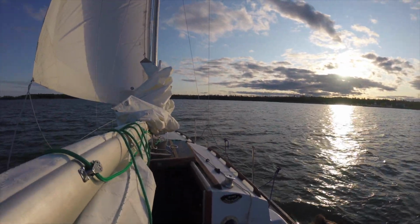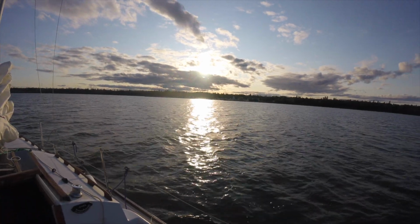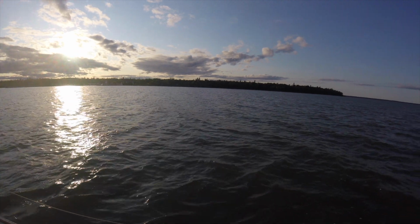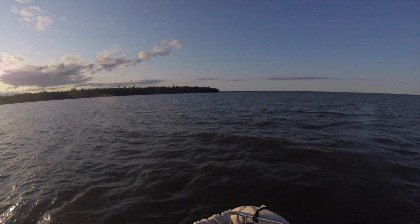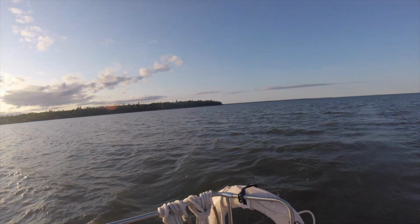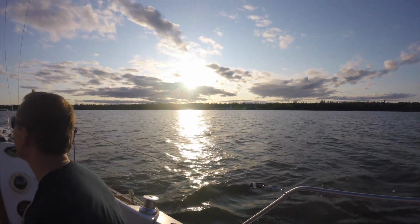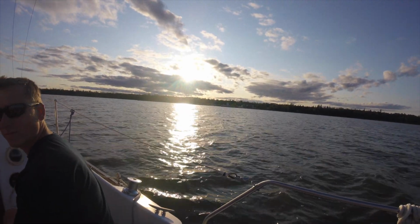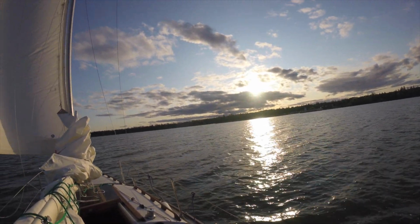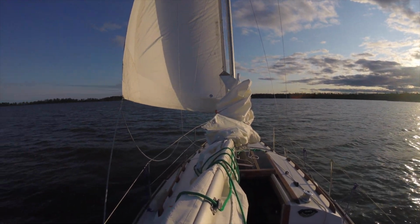It is relatively shallow though. Its average depth is only 12 meters or 39 feet. And maximum depth would be 36 meters or 118 feet, somewhere closer to the Narrows, which divides the northern from the southern basin. Because it is that shallow, high waves can build on Lake Winnipeg within a matter of only minutes.